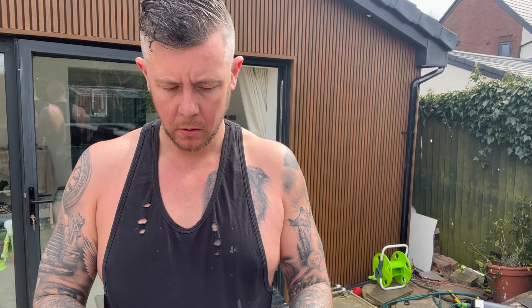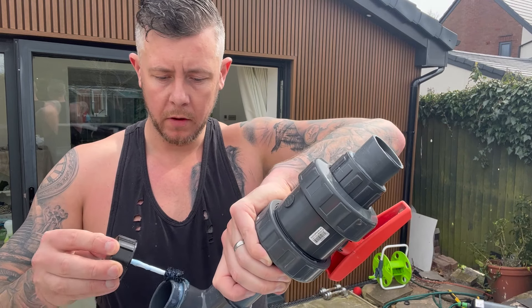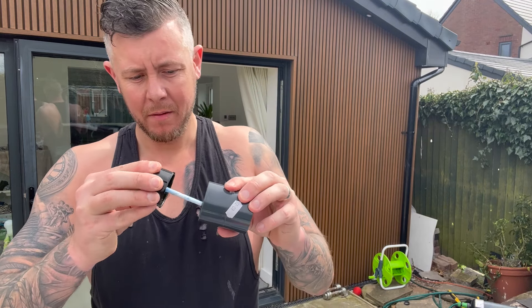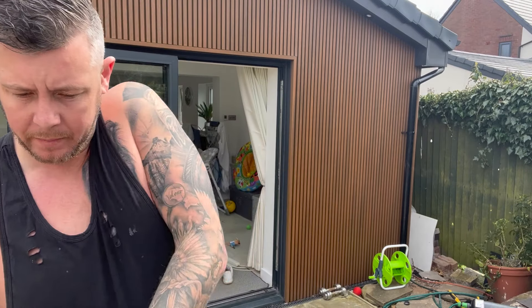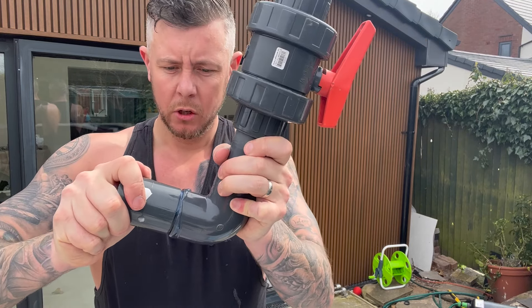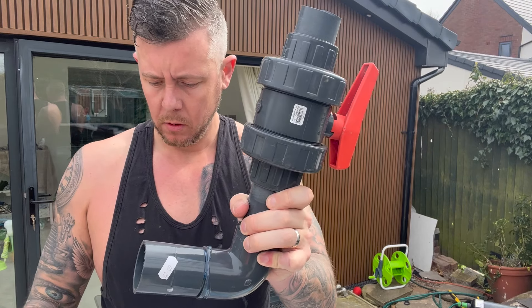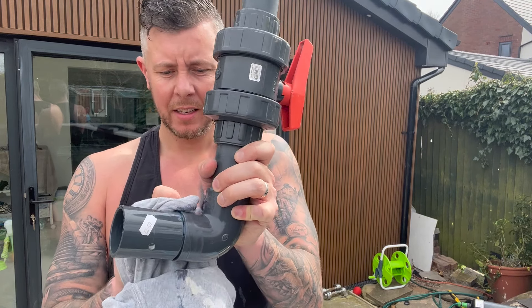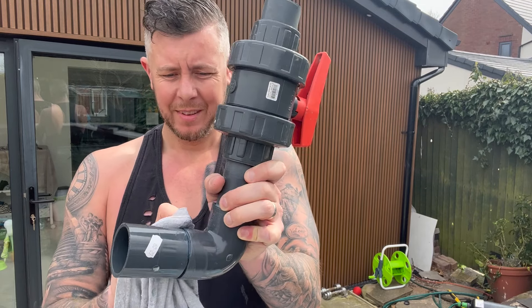The glue I'm using - when you open it, it's like a gooey blue stuff with a brush that you go around the inside and around the outside applying a coat. The first thing is to do the inside of here, which you've got to clean out - I've used baby wipes and let it dry so it's nice and clean in there. You can see this is nice and clean - the actual male part that's going in. So what you've got to do is make sure you put everything on something down - I've got everything out on a t-shirt. Quickly go around this end with the brush.